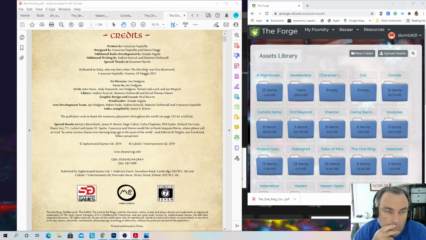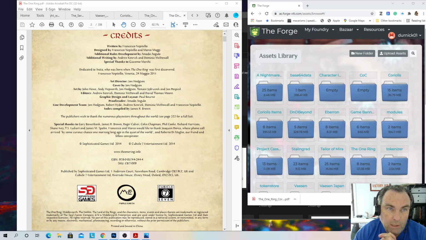Jeff, whose name online is Rattlenash, has just asked if I could record how I've been stripping assets out of various PDFs. I've got a couple of ways to do it. Some of them are more elegant than others, and they're all very much dependent on how the PDF is set up in the first place.